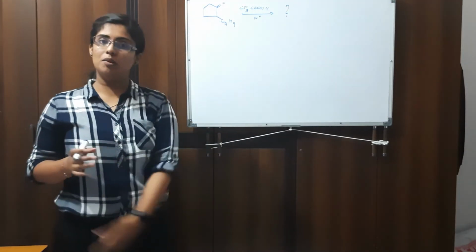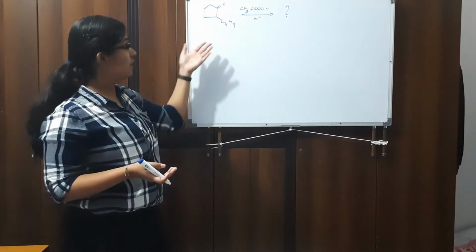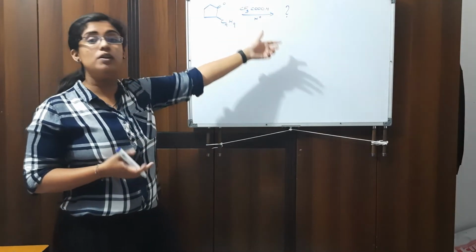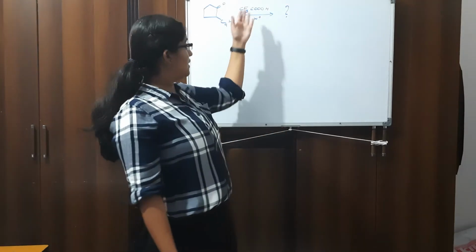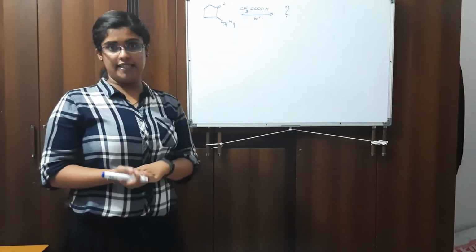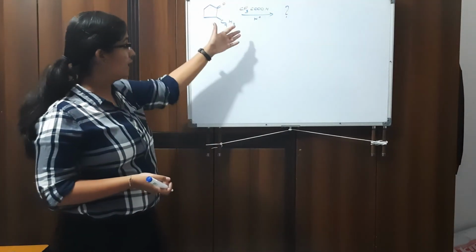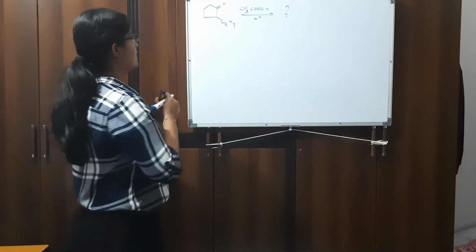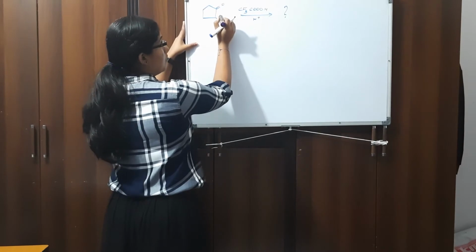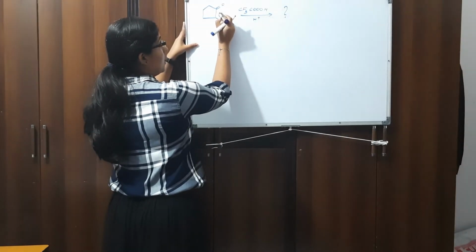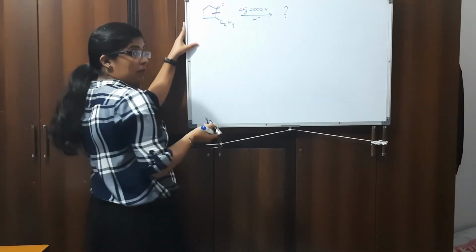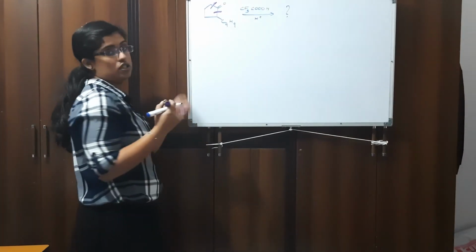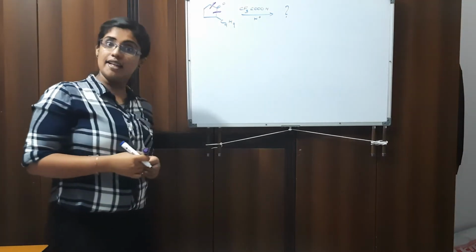and try to find out what the product would be when this particular cyclic ketone is reacting with my peroxy compound, which is trifluoroperoxyacetic acid, in presence of Lewis acids. Let's try to find out what the product would be. See, there are two possibilities in this. If you look at this, you will understand that near to the carbonyl group, either this carbon-carbon bond can break and oxygen can come in between, or this carbon-carbon bond can break and oxygen can come in between. Two possibilities are there.